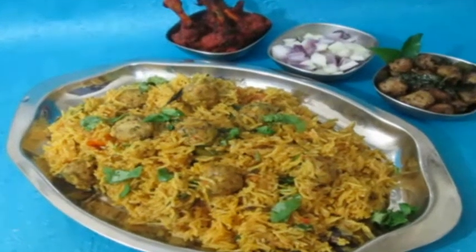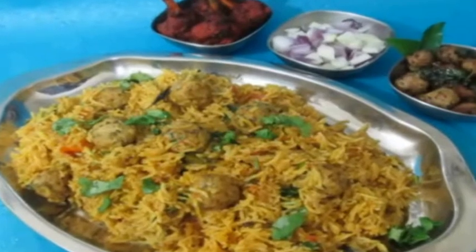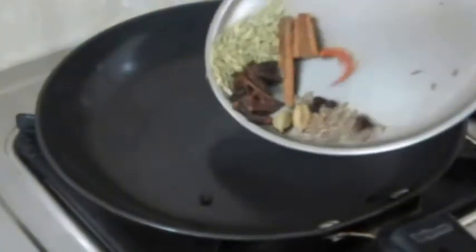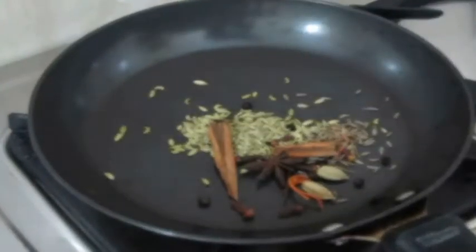Hello everybody. Today I'll be preparing chicken Kofta Biryani. These chicken meatballs turned out really succulent and it was so nice. The biryani was overall very tasty. What I'm gonna do is, first of all, I'm gonna prepare a spice blend.